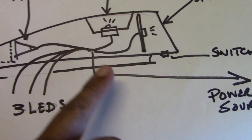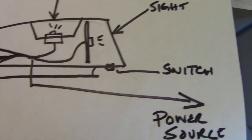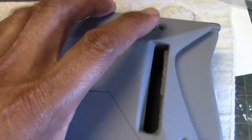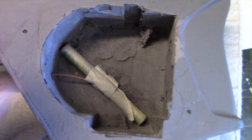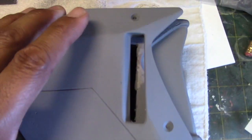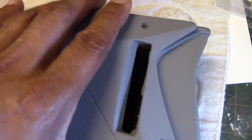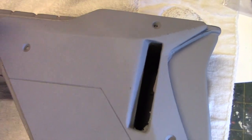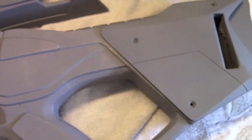Those will all be wired together, and a light switch will be placed here. This will all run to our power source in the back section. I'm going to create a little box there to mount our 9V battery. This piece will screw on with actual screws. As I mentioned in the previous video, this also accommodates a support strap that feeds from here all the way forward. So that is the plan — let's go ahead and move forward.